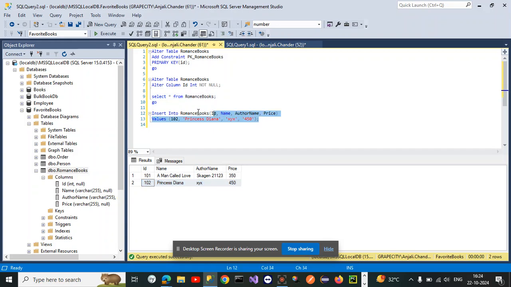Now if I will try to add one another content into this romance book table, with the same ID that is already existing, so it should give an error ideally.